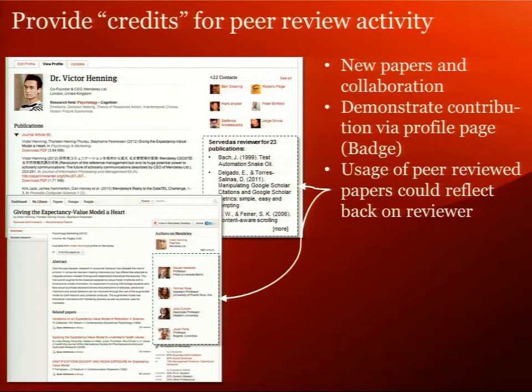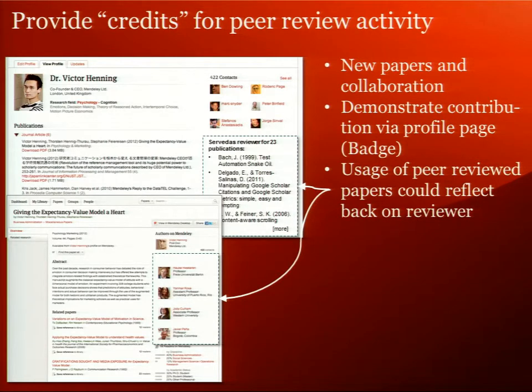Now, the third piece of that is, how can we provide credits for this peer review activity? How can we help with the incentivization problem? I think in general, people should be incentivized to review new papers because it's new content that comes to them. As a peer reviewer, you get early access to potentially interesting findings.